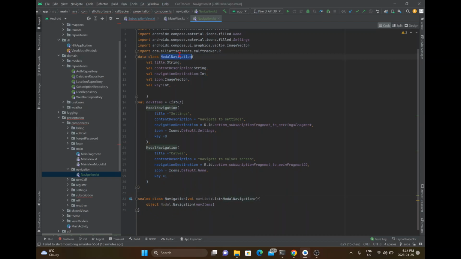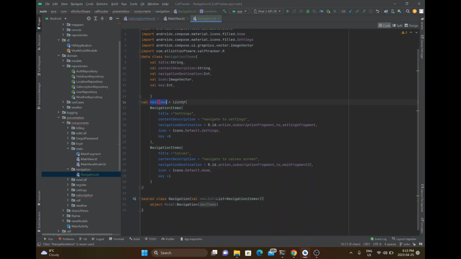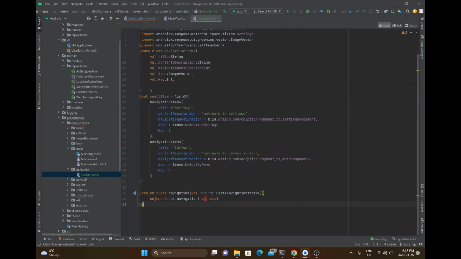I'm just seeing that we can make the names a little more generic. As you can see, this says modal navigation, but say we wanted to do navigation items, because most navigation is going to be the same here. Navigation items. Spelt it wrong. And then we'll just change the names here, and change the names again. And then lastly, we'll call this modal items. Modal items, right? And then this again will just be modal items.